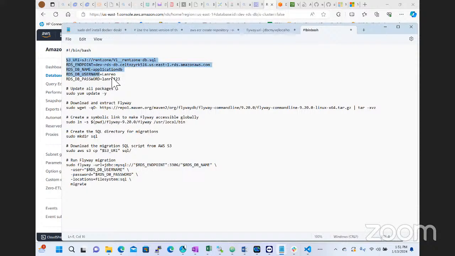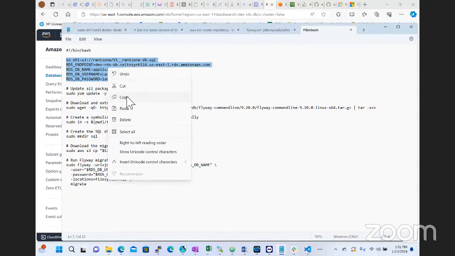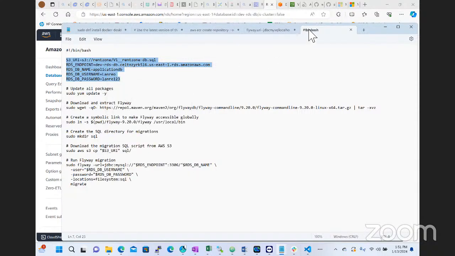Your RDS database user, database name, and the username. Are you sure that's the information? Okay, all right. You can now run the environment variables. I'll be in your EC2 console.